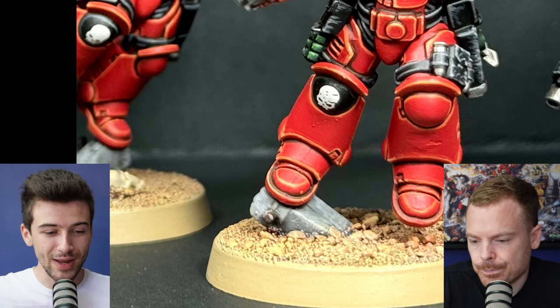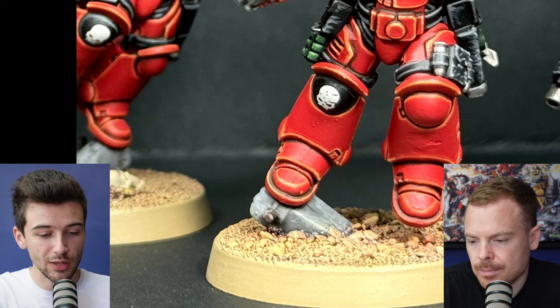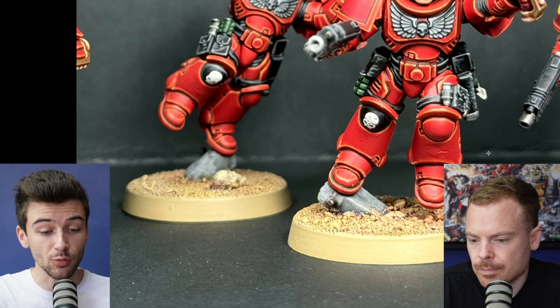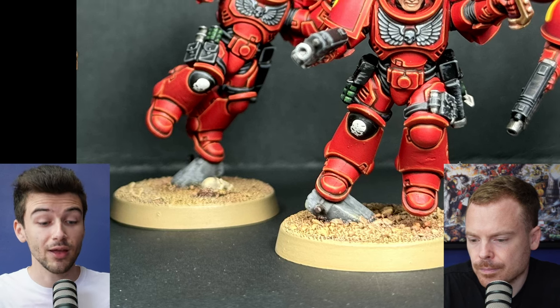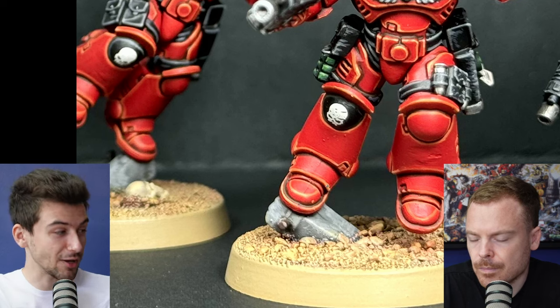You're in this weird spot where you're not sure whether cleaning it will make it look even worse than not cleaning it. So being really, really diligent when you're building and putting your models together, I think you'll see a massive improvement in your painting, because when you're painting those areas, it's going to make you not look at the mold line. You're going to go, oh wow, how nicely is that painted?